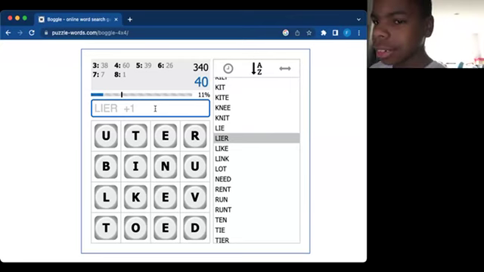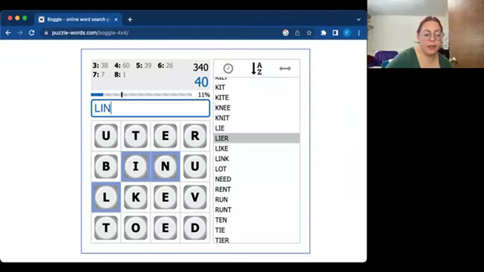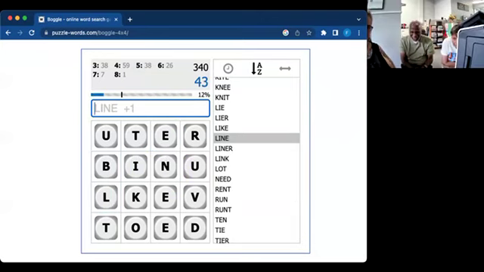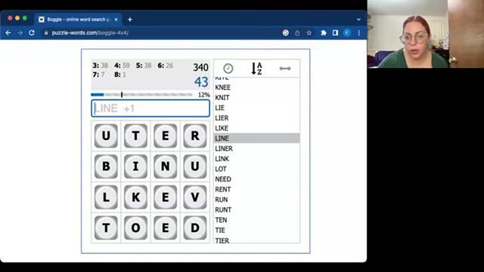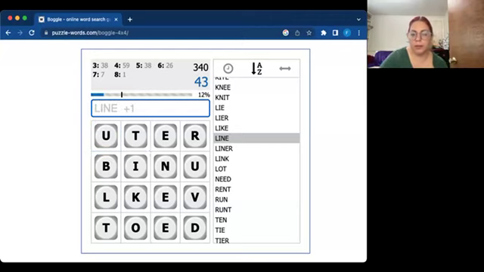Say it again. L-I-N-D-R, liar. Liner. It's too far. Oh, okay. Oh no, never mind. Oh, you're good. I don't even know that we all did that. Oh. Yes. Excellent.